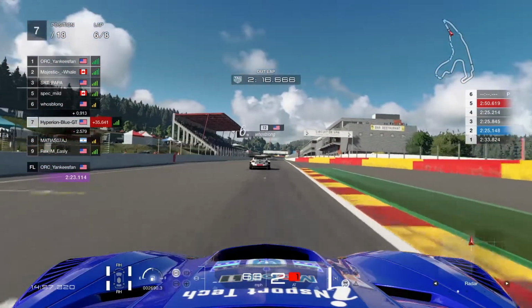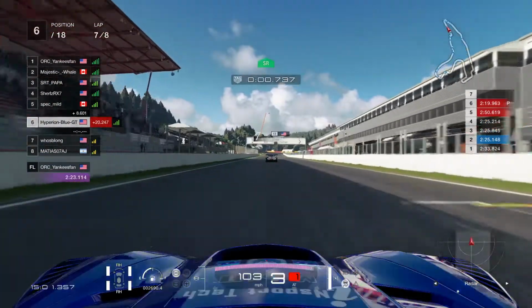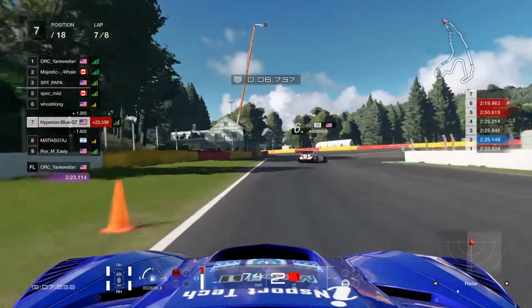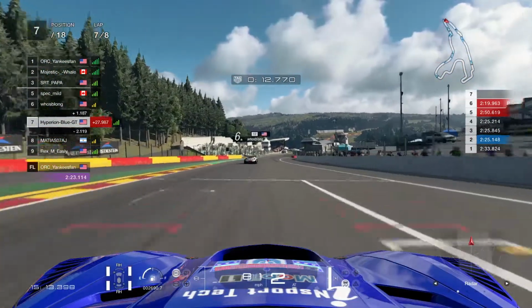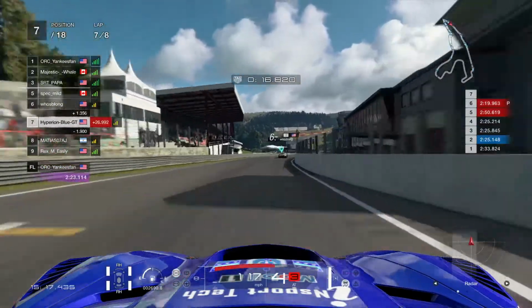Alright, so looks like we're almost there at the end of the 6th lap. So now moving on into the 7th. Looks like we're getting close. This is going to take a little bit longer length of time. So going to make sure to keep on racing to do the best, because everybody is always going to enjoy watching the video. We'll always have a good time on the endurance race.